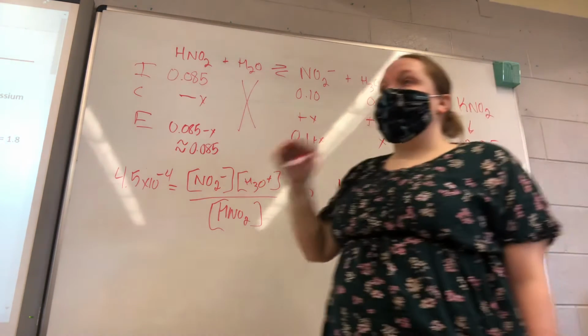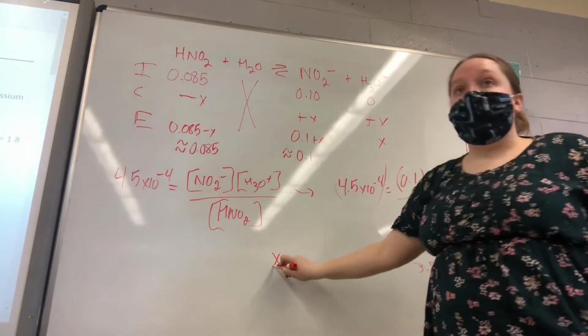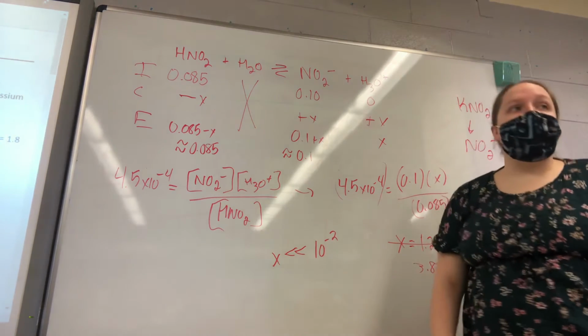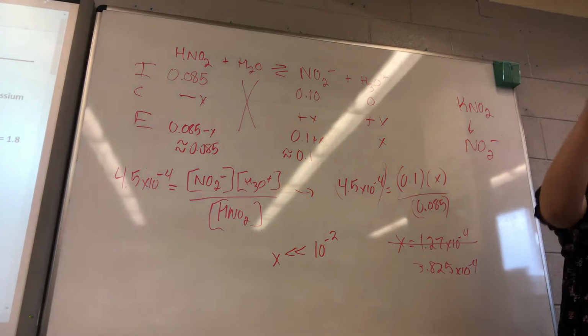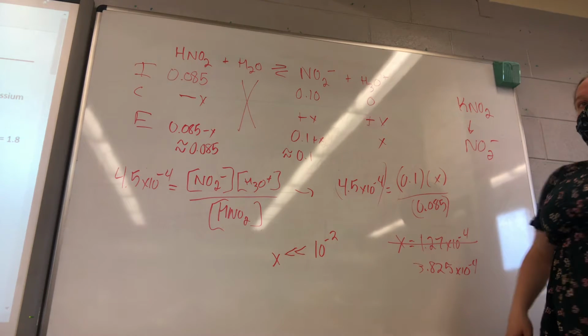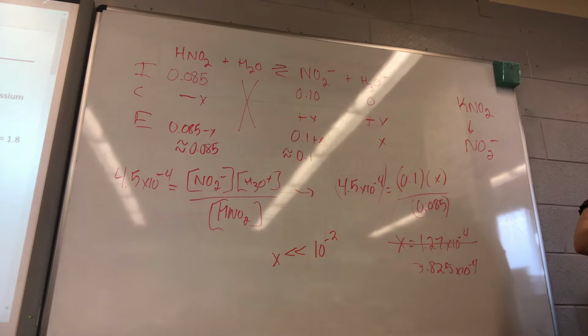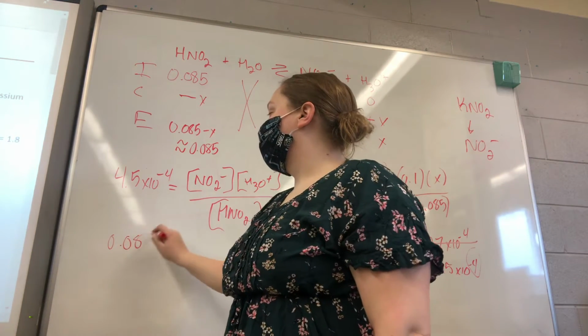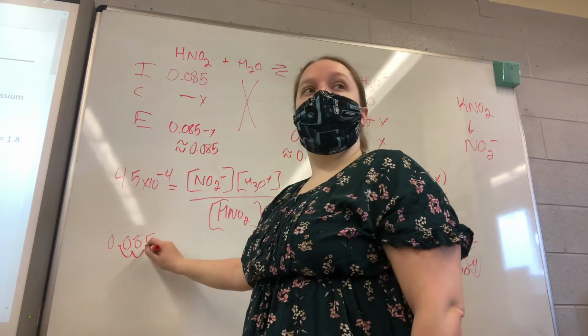Again, x should be 10 to the negative 2 different. It must be. So if it's at least two magnitudes less, correct. When I plugged it back in to check it, it's like 0.082. Is that fine? Close enough. Perfect. Why is that 10 to the negative 2? I don't get it in terms of the decimal placement, like 10 to the negative 2 instead of 10 to the negative 1. Okay. That make sense?